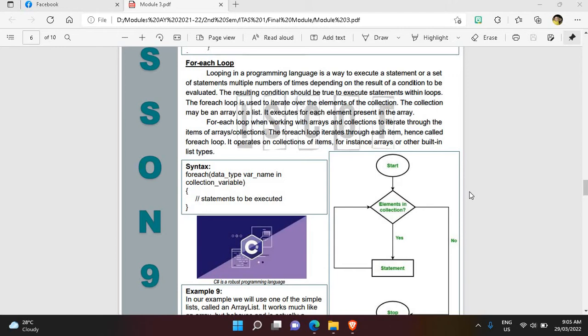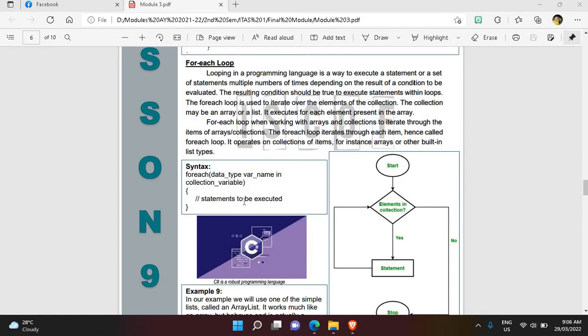It operates on a collection of items, for instance arrays or other built-in list types. The syntax is for each, then the data type, the variable name in the collection, and then the body of the program, which is the statements to be executed.